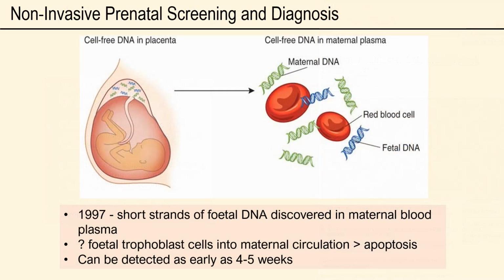In 1997, scientists discovered the DNA of a fetus had made its way into maternal circulation. As the cytotrophoblast apoptose, fetal DNA breaks away from the placenta and makes its way as cell-free DNA into the maternal circulation. This cell-free DNA is visible in the maternal circulation from as early as 4 to 5 weeks and has been seen to increase over the duration of the pregnancy to where it may be as much as 50% cell-free DNA belonging to the fetus making its way around the pregnant person.